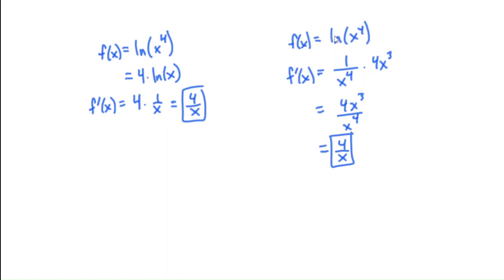Another way to do it would be, well, what's the derivative of natural log of something? Well, the chain rule tells you the derivative of natural log of something is 1 over the something, but then times the derivative of the something. And when we rewrite this, we get the 3 x's on the top. We'll cancel 3 of the x's on the bottom. We're left with 1 x there, and we still have the 4 on the top. So we get 4 over x in both cases. So again, it's kind of reassuring to know that the chain rule actually works.